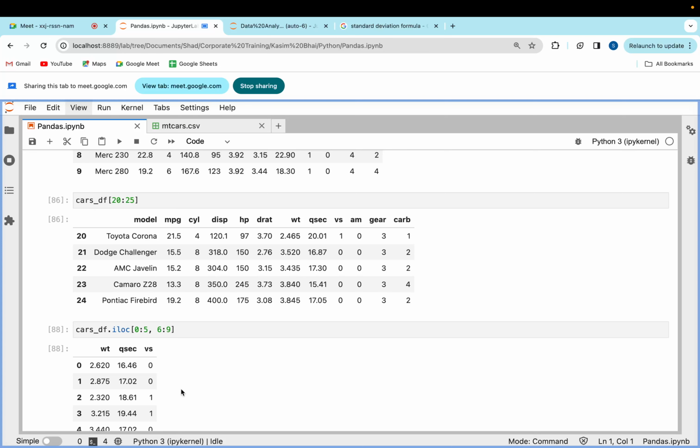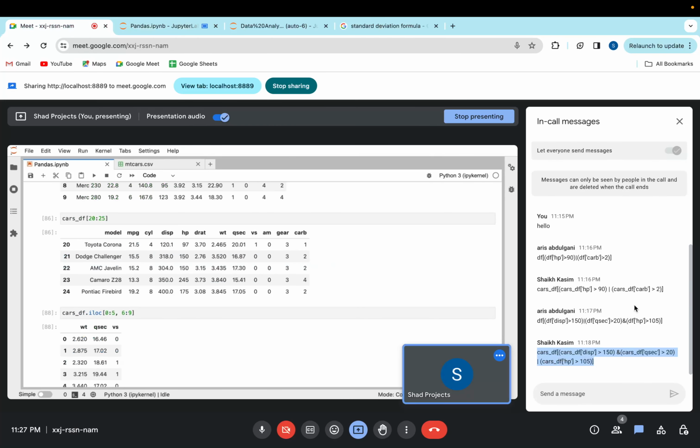Last 10 rows and last 5 columns. If it is done, you can send the code on the chat.